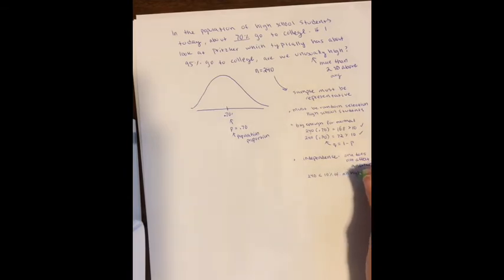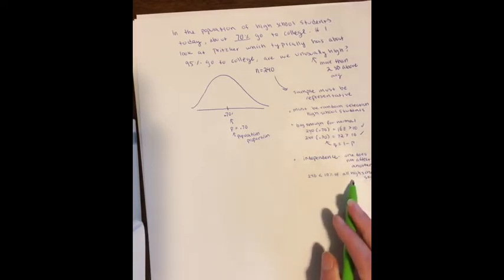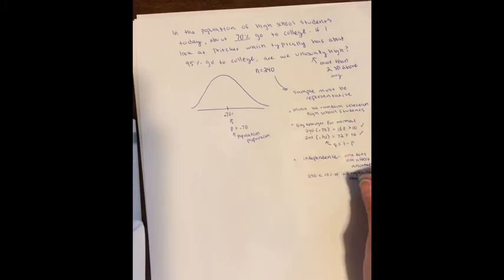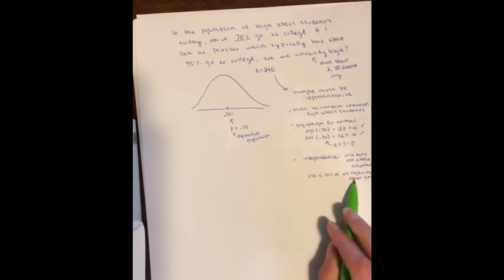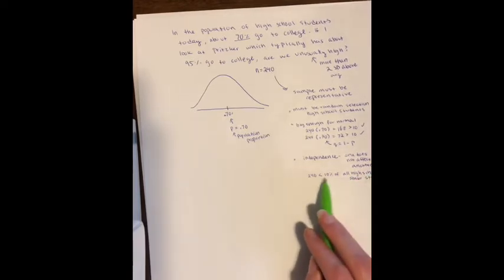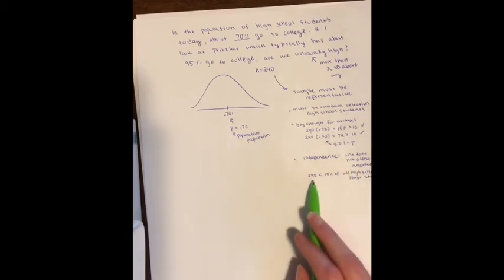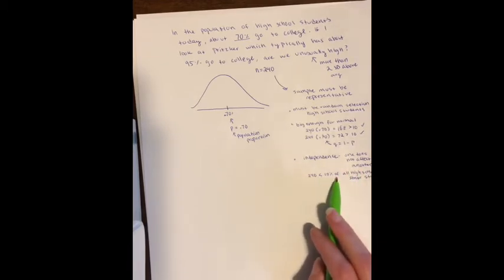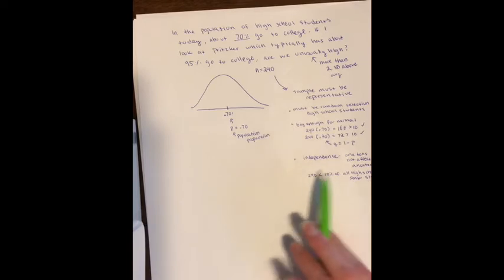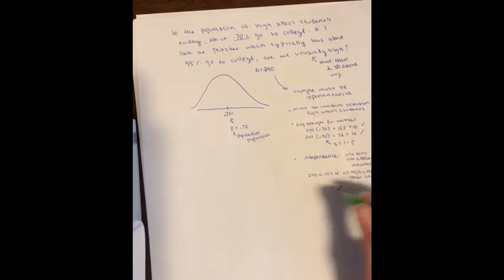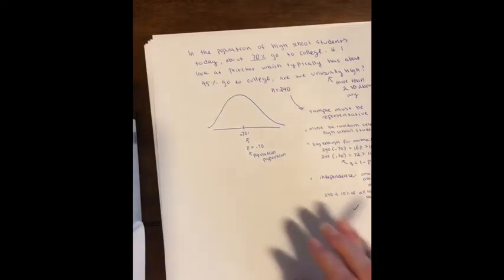And this is true. Oftentimes, your population won't be given in numbers. You'll just have to write it out. Like, we don't know how many high school seniors there are in the U.S. I bet there's like 4 million. And so we know just based off of an estimate that 240 is less than 10% of like 4 million people. So we're good to go. So with that, we can make this normal curve.